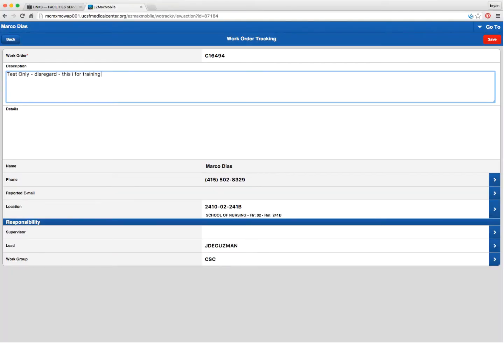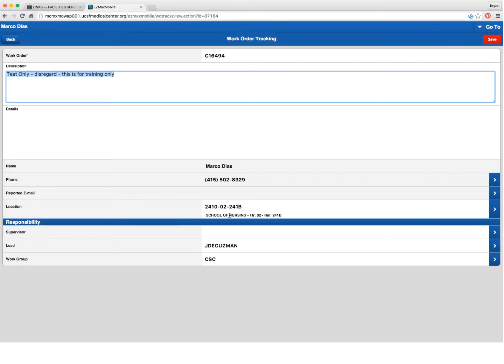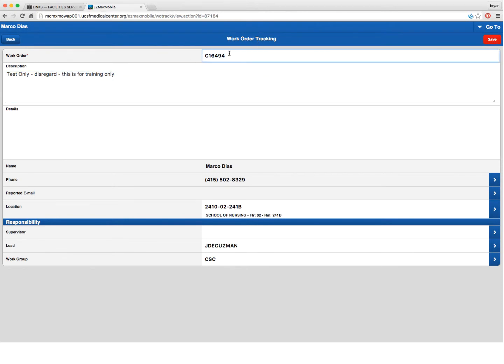Remember, this should be building maintenance related. Customers need to submit their own work orders. Now that we've put in a description, we have the location. One more simple step. Either decide if we want the customer service center to dispatch this to the proper work group, or if we want to actually assign it to our work group and get going on this. If you want to have the CSC do it, go ahead and say save. You'll create a work order, this work order right here, and the CSC will triage it appropriately.